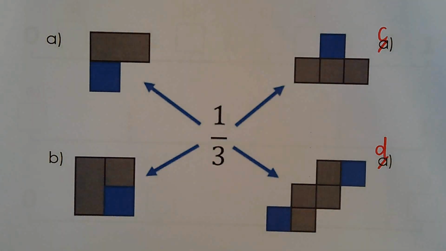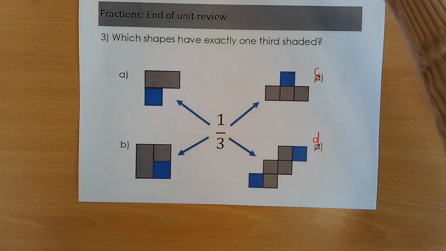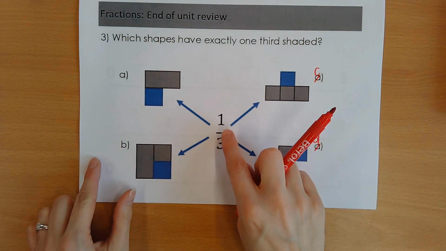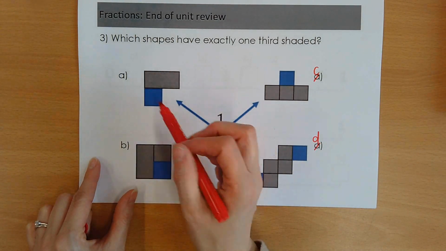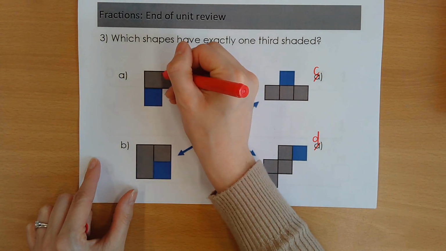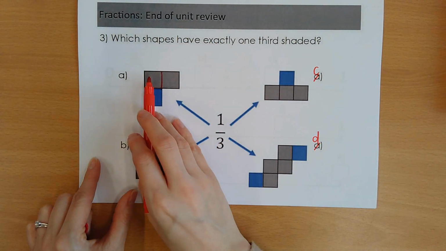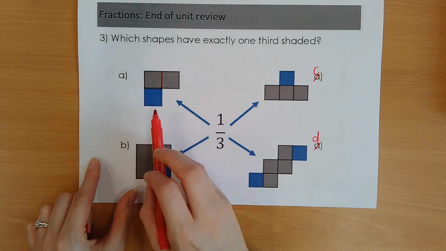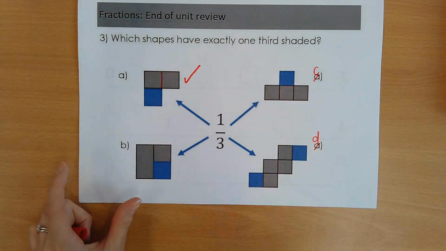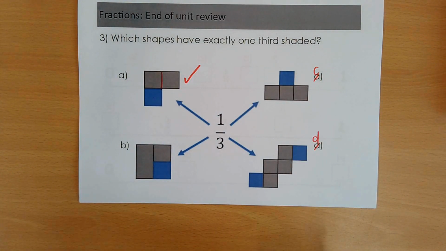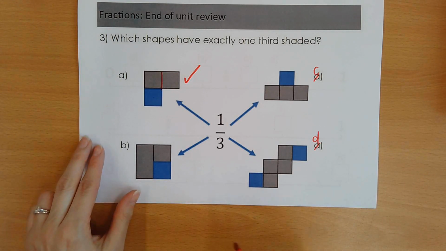Okay, hopefully you've had a little bit of a think about that. So let's have a look together. I'm looking for 1/3. If I look at the first one, it's really only got 2 parts. But if I look at the size of the blue one, I could break this up a little bit more. So there are 3 equal parts. That means that 1 out of 3 would be shaded. So that one is 1/3. So A is definitely 1/3.